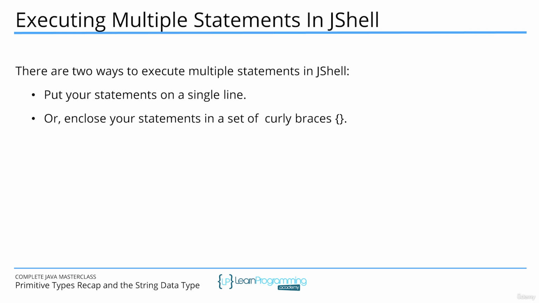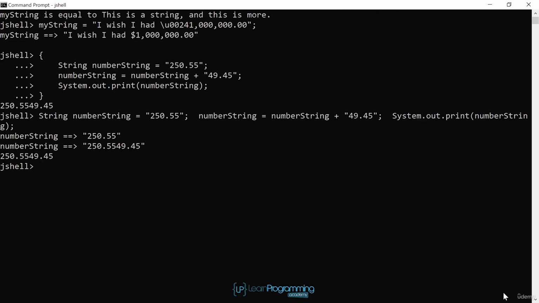This shows 2 ways to execute multiple statements in JShell, both ultimately give you the same result. But if you want each statement to output its value, then list them on the same line in JShell. If you want to emulate a Java program, which will only print what you put in the System.out.print statements, then group your statements between beginning and ending braces. Okay, so that's another JShell hint for you, but let's talk about this weird and unexpected result.